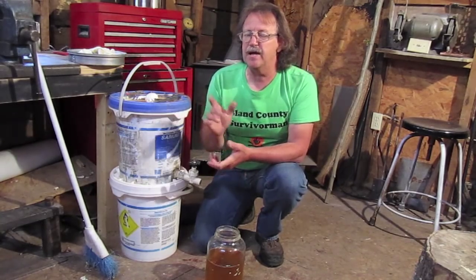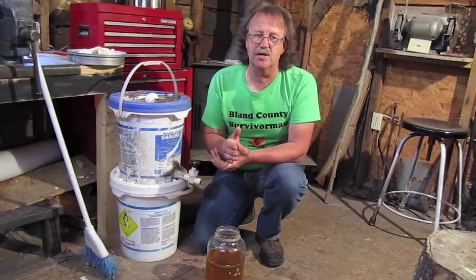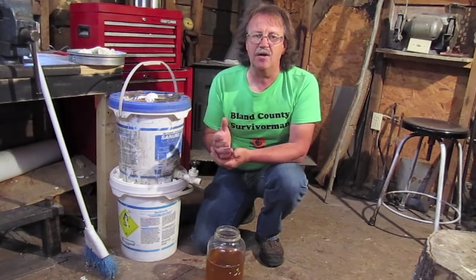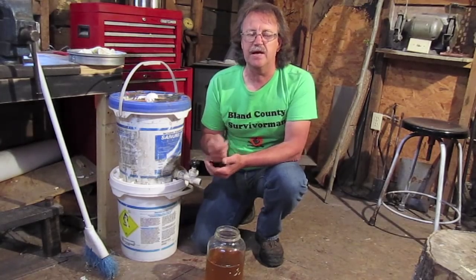The fat we're going to use today is pig lard — I just went to the local grocery store and bought a pound of it. The hardest soap you're going to be able to make will come from the tallow of deer, elk, and animals like that. That's called tallow soap because it's harder when you take it out of the animal. Pig lard makes a slightly softer soap, and so does chicken fat or any other fat you use.